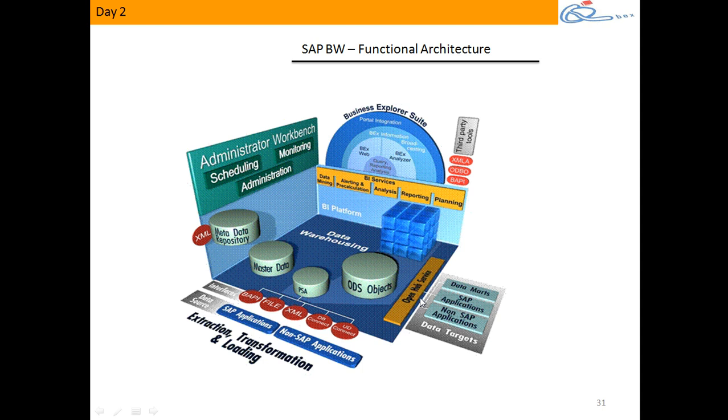There's a concept called open hub destination which we use for interaction. Let's say from BW they would like to extract data back to a different system again. We have extracted data from different systems into BW, fine. From BW they would like to retract back to different applications. Then I can use these open hub destinations.